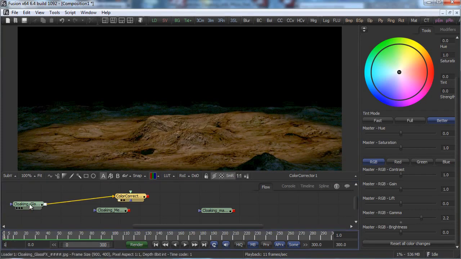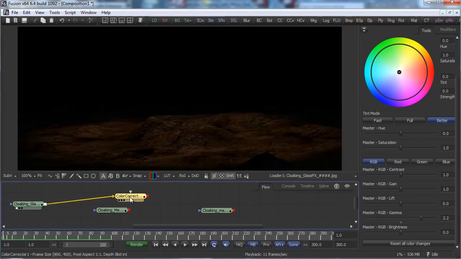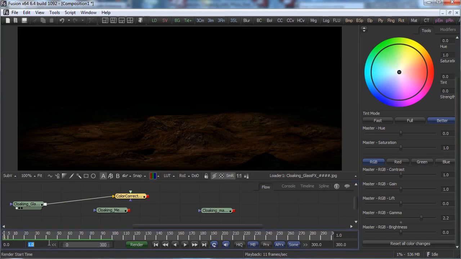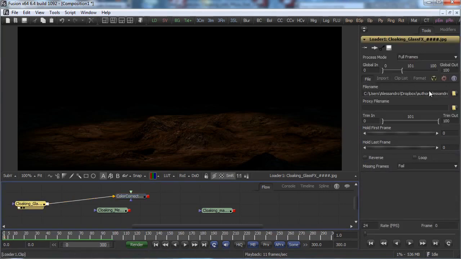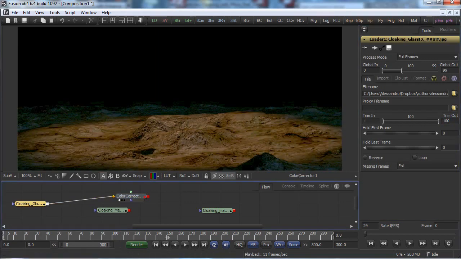So we can say that the beginning is the frame 1. Or we can go back to the 0, and there we can say that we load from the first frame. In this case, if we go and play, you see that it works.